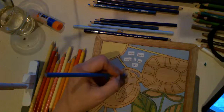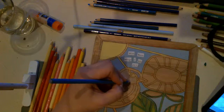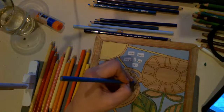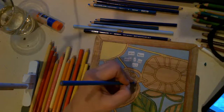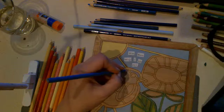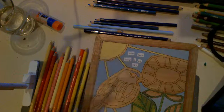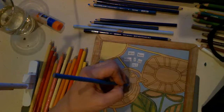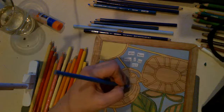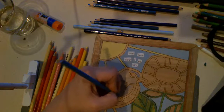And the benefit of using pencils is it can give you a different effect in comparison to, let's say, watercolor or acrylic. I mean, you've seen painters who've done acrylic and you go, oh my goodness, that looks like a realistic painting, right? People who use pencils, they can get vibrant colors and they can really make something look very, very realistic.